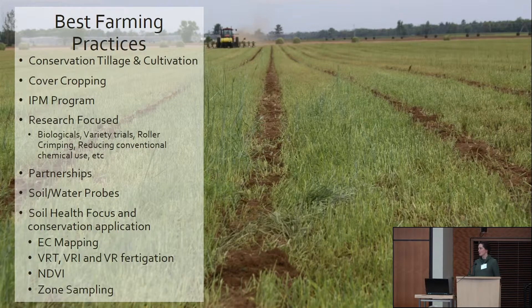We do a lot of different trials. We've had people come to our farm for biological trials — sometimes they'll project 10 bushels better yield on soybeans, and we've seen 25 bushels better yield by using a biological. But we've also had it where people say it will work, and we get no yield difference or even lower yield. There's a huge range of variety when we trial our biologicals. We also use a lot of technology.